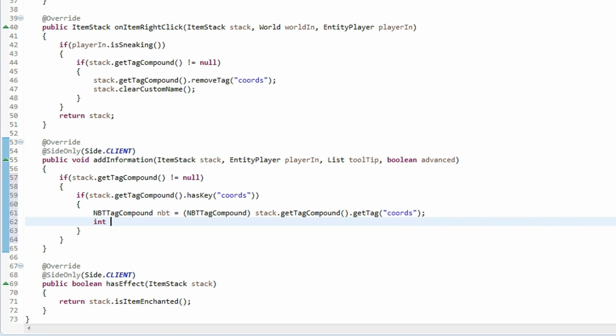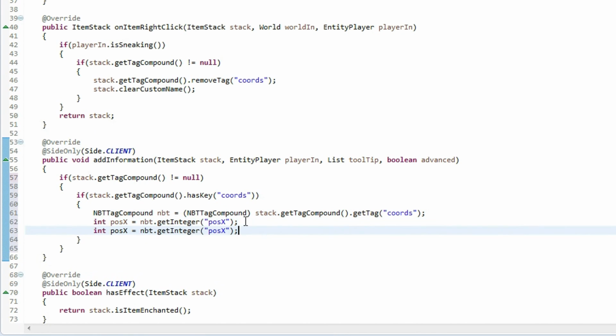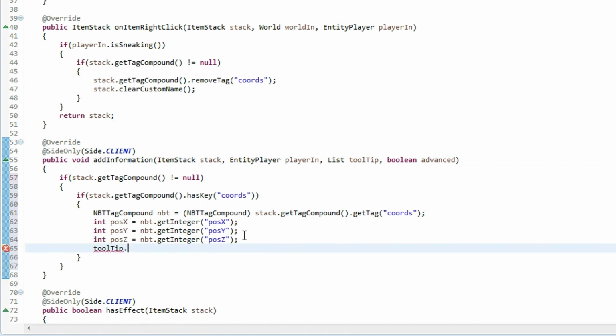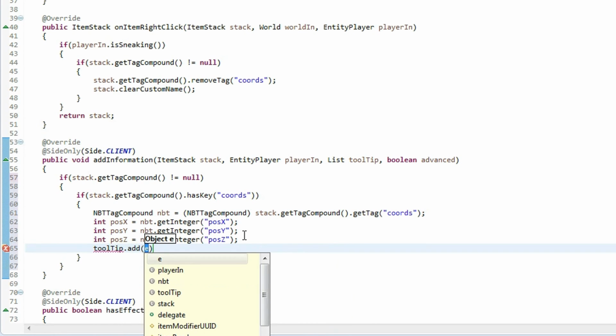Then we simply want to do int posx equals nbt dot get integer posx, and then we'll copy that again two more lines, and then simply just change it from x to y and then x to z. Now we're going to add the information, and to do that all we've got to do is call this list here.